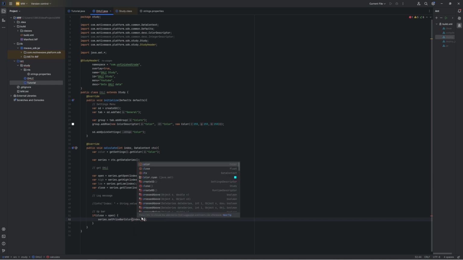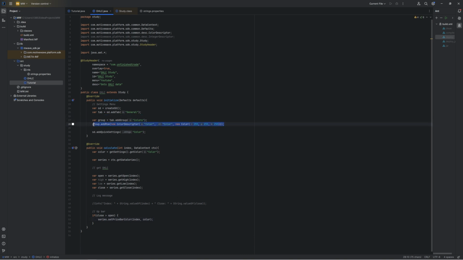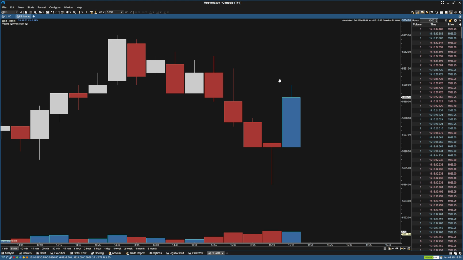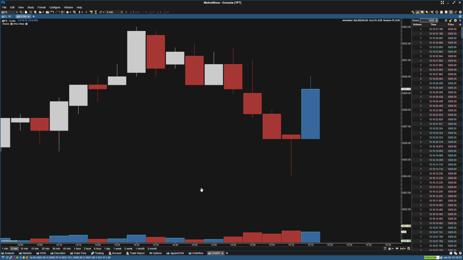So the color we have up here as color, and let's save this and run it. So it should make whatever color we have set here the same for every single up bar. So I'm going to run this, build it, and go back, and it'll auto update. As you can see, it has updated for all the bars except the current bar.